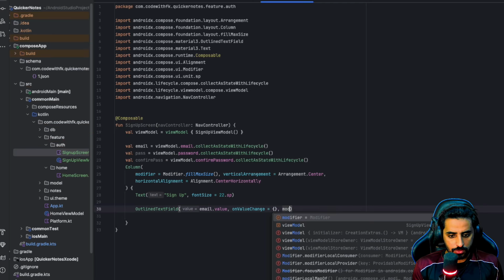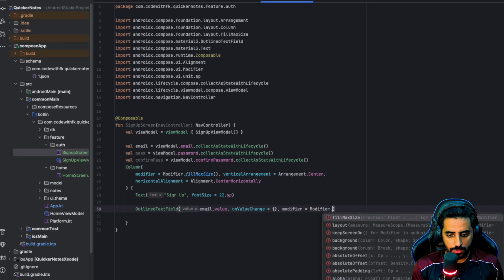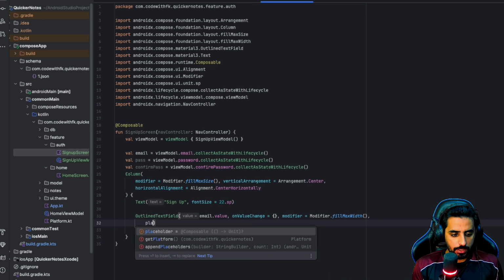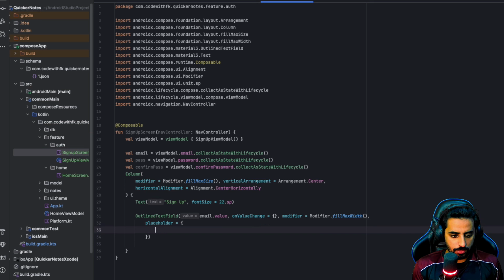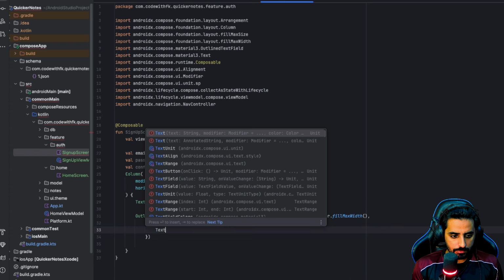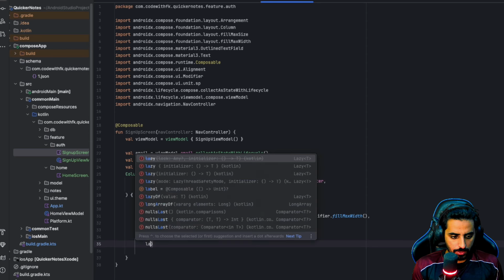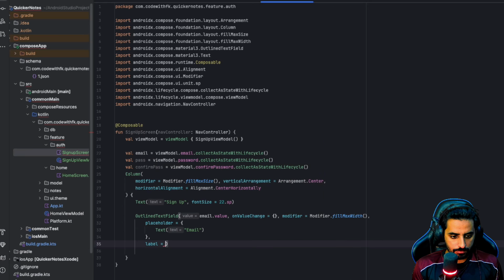Also I'm going to use a modifier dot fill max width. Then placeholder is also going to be a text, and that text is going to be email. You can also use label as well.